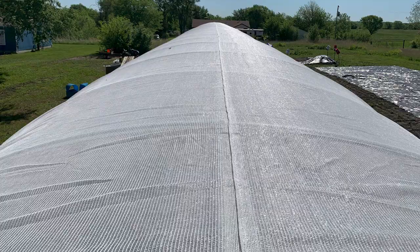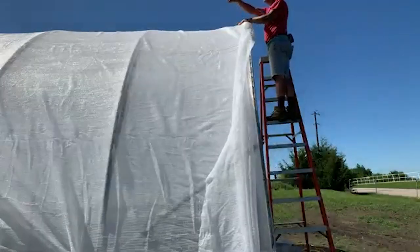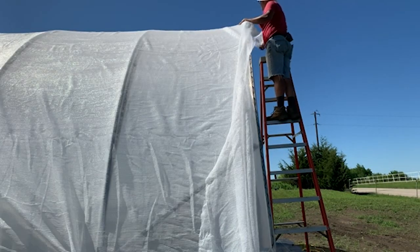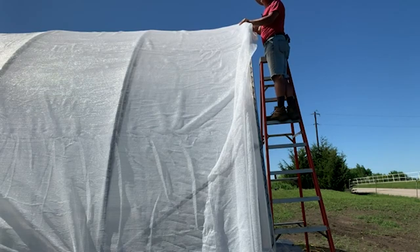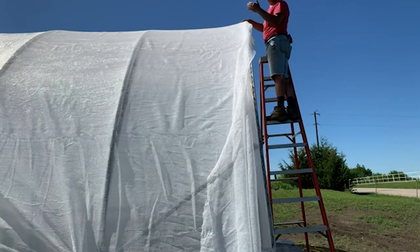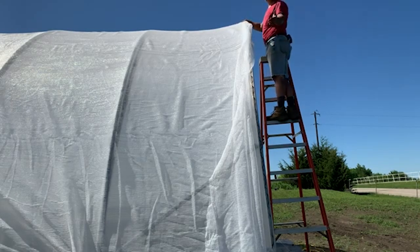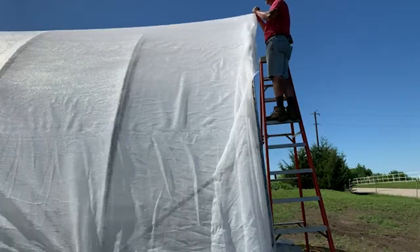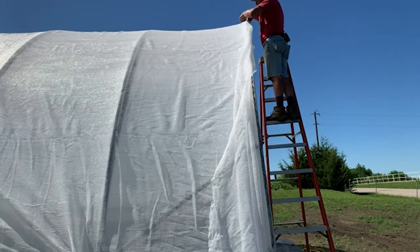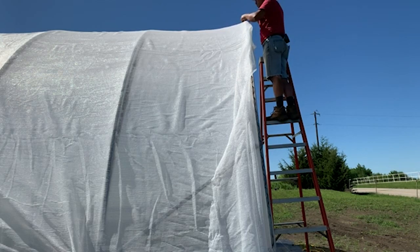We're on the back end now on the west side. I've got all the wiggle wire installed on the east side of the tunnel. All we're doing now is snugging - not pulling hard - just making sure all the creases and kinks are out of it. The last thing you want is to tighten something and have it loose in the middle where wind could catch it. Always double-check: get off the ladder, walk around the tunnel, make sure nothing is snagged before you put it to bed. Then lightly pull and wherever it lays is where the next piece of tracking goes.